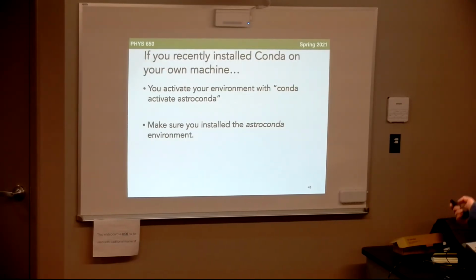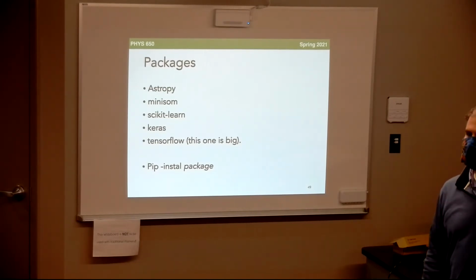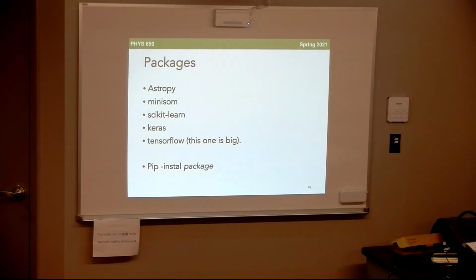And so if you install Conda on your own machine, you do conda activate astroconda. That's what you need to do now. And then you can say Jupyter Notebook, but make sure that you have astroconda, because for very few things I might actually use astroconda. The packages you will need in the second half. Look, I try to do these things with a bog standard Python installation as much as possible, because then I don't have to worry about that.